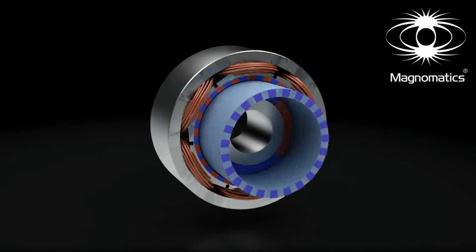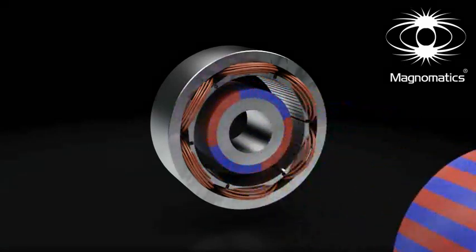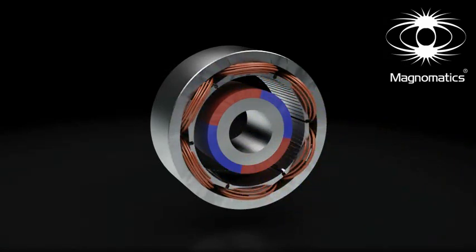The outer magnet and steel segment ring are removed, and we are left with the inner magnet ring within a set of windings housed in the stator. This is now identical to a conventional permanent magnet motor, but with a large air gap between the magnets and stator. As a current flows in the windings, the inner magnet ring will rotate.